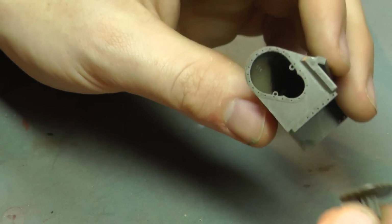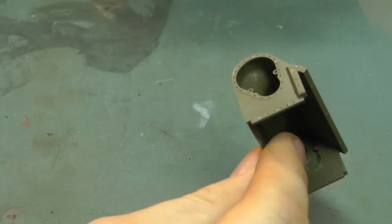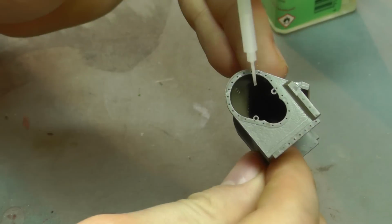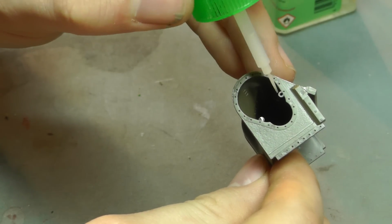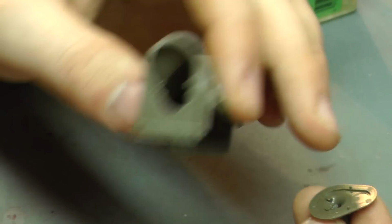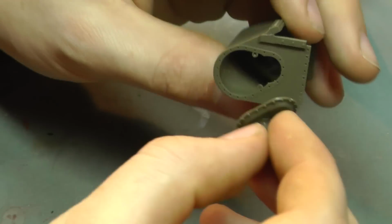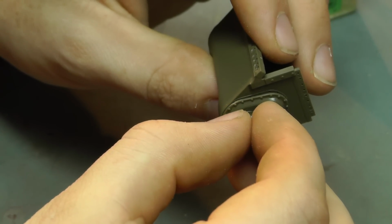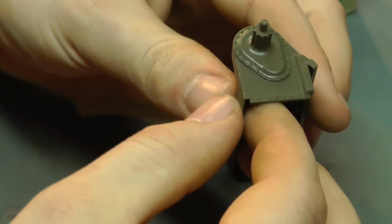We've also got this other piece, and again, nice, simple, easy gluing. We've got two little holes here which we can just put a little bit of glue in, just so our two little notches will line up nicely and go in there, and that just holds it into place for us to then glue.